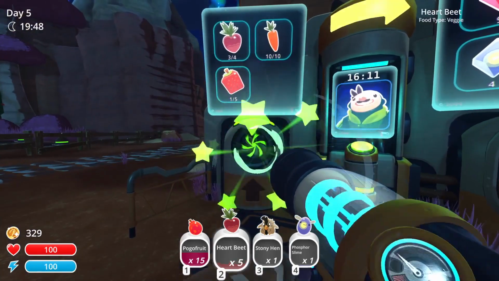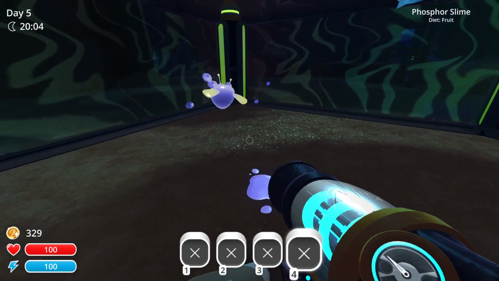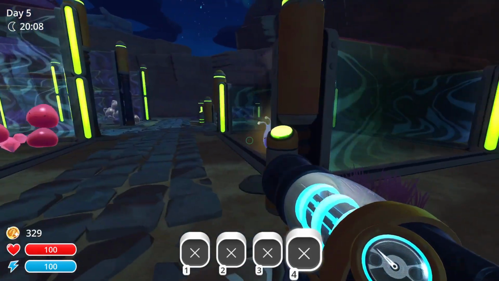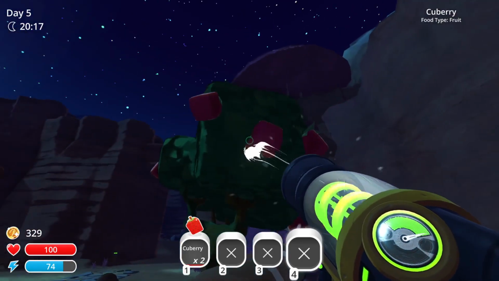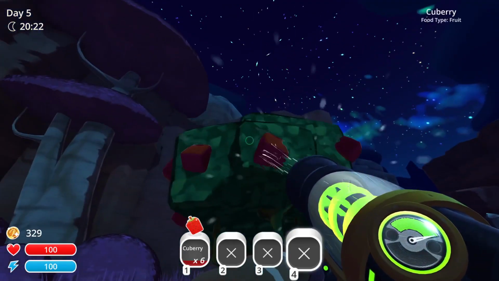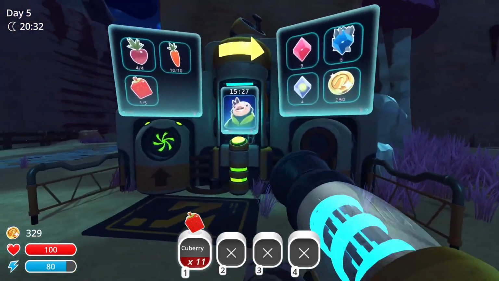Which, thank God, we have enough of. And drop that phosphor slime in its new pen. Hopefully it won't just fly out and kill itself immediately. Oh! Yes! Yes! Wow, that worked out! And you can give the remainder to the phosphor slime. We're so good at this game! Wow. Kinda.